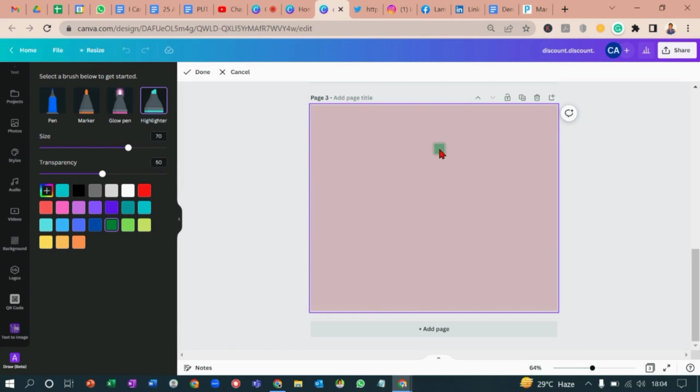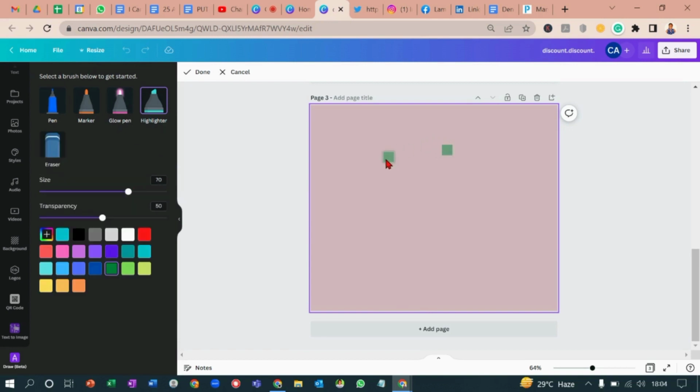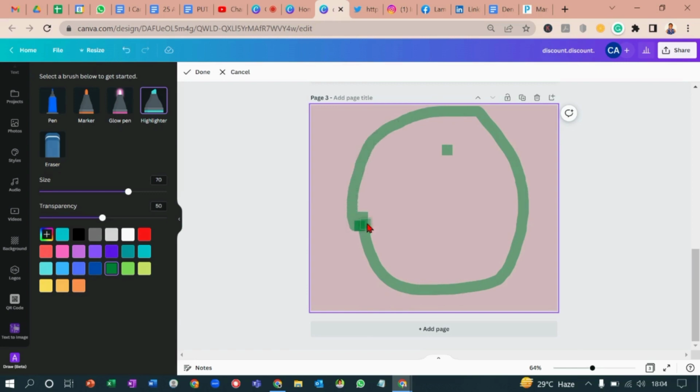Let's draw. I don't know how to draw. I'm not good at drawing, so it's going to wow you. Yes, I've drawn a head. I put an eye. What am I drawing? And I put a smiley face and a nose. Oh, I'm poor at drawing.